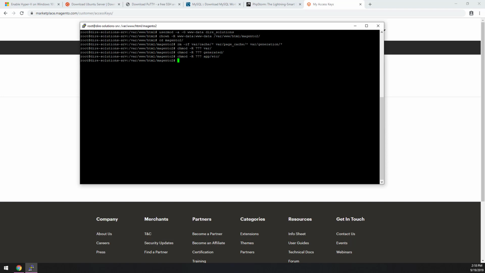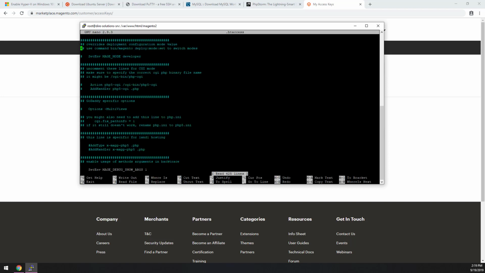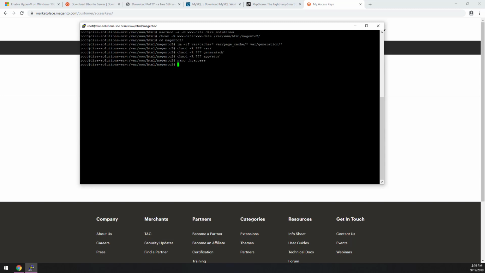So now that we have this done, we will nano the htaccess first. We will remove the setenv comment to the developer. We will save that, and now we will enable the rewrite module for the Apache. To do that, we will type in a2enmod rewrite, and this should do it.